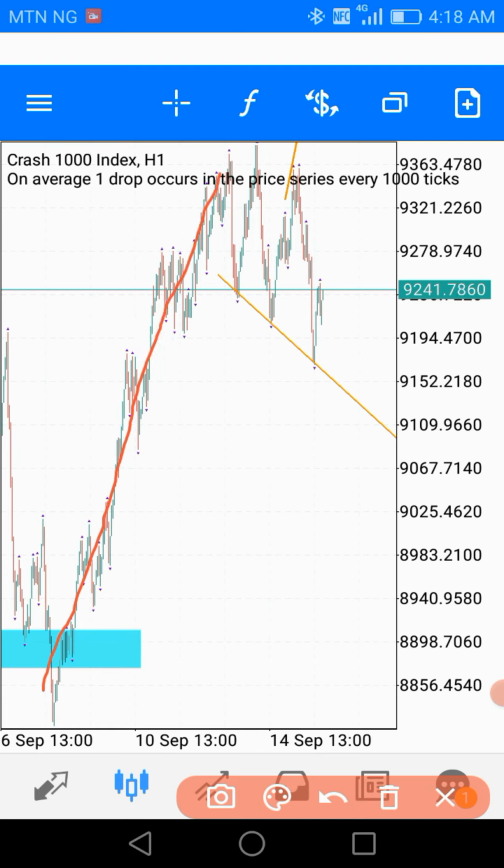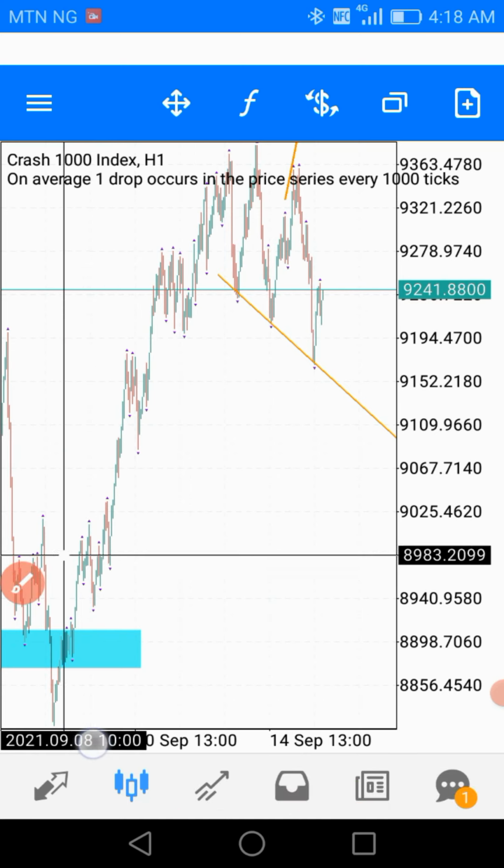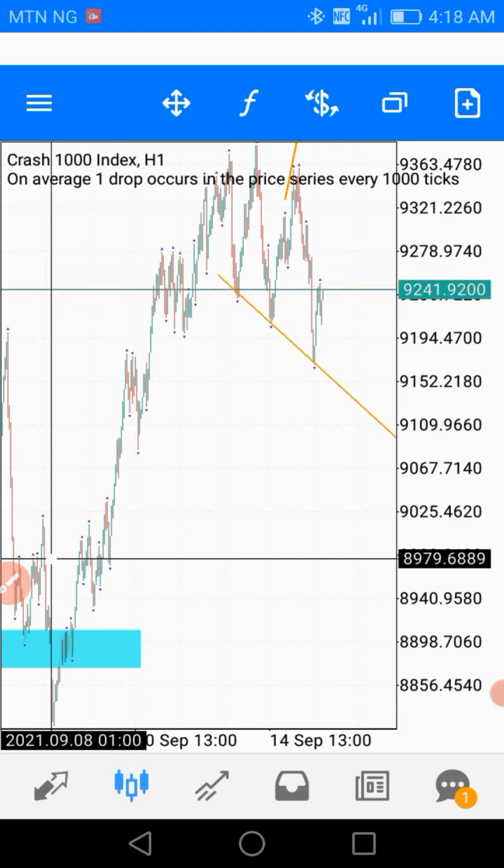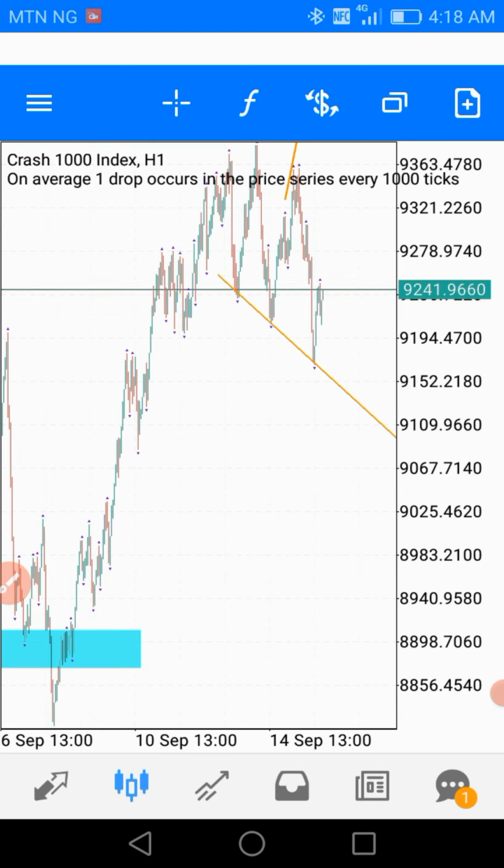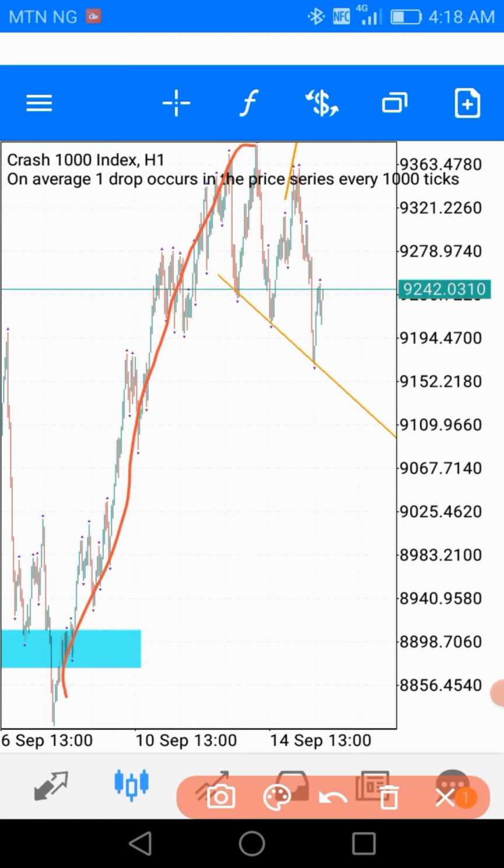Since when? From what we can see right now, since let's say the 8th of September, price has been pushing up, just as you can see. All right, that answers question number one. Now secondly, what happened very recently in the market? Is the price still pushing up, or coming down? What happened very recently is that price is pushing down, and while it is pushing down, it is making a kind of stepwise movement down. That's what just happened recently.